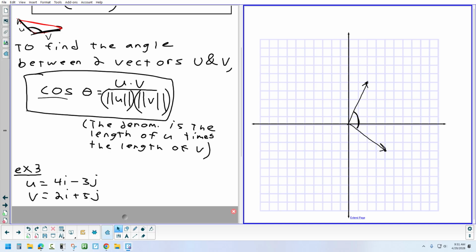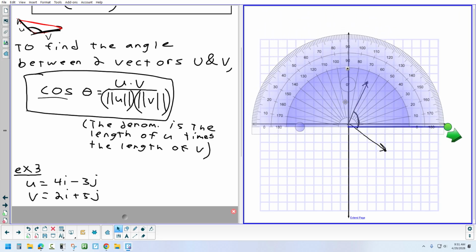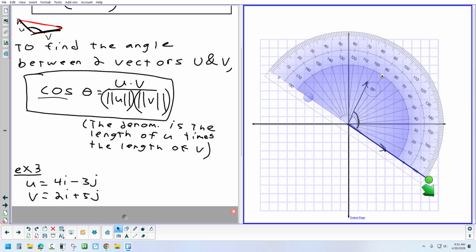We can double check it, at least I think I can. Let's see. Take that, and then make that a little bit bigger. Let's put that down right there. And then I think I can rotate this. All right, so just a real quick estimate. I'm looking at the protractor. It looks like it's about 101, maybe 102, somewhere right around there. All right, so let's do it out and see if we get an angle that looks like it's a little over 100.